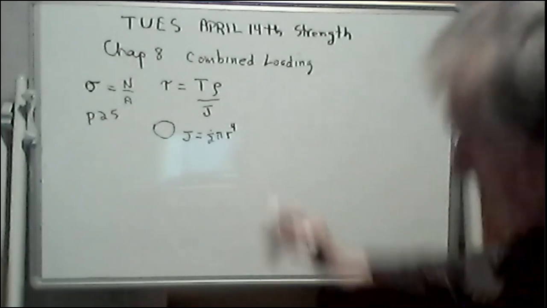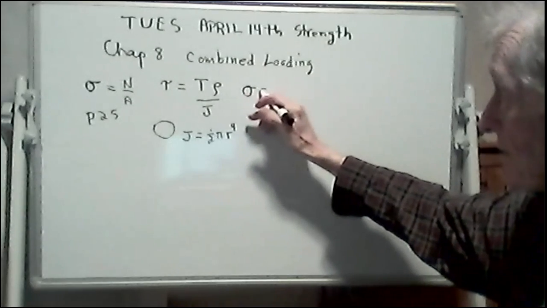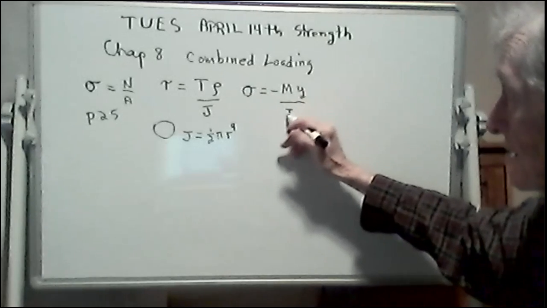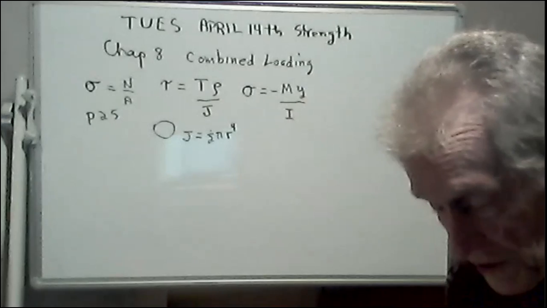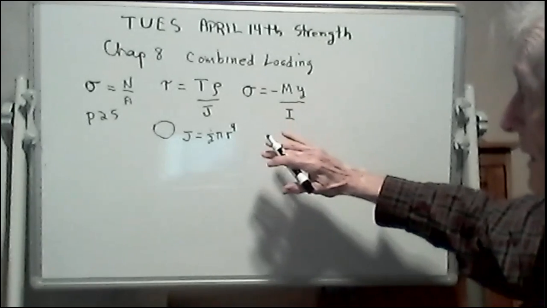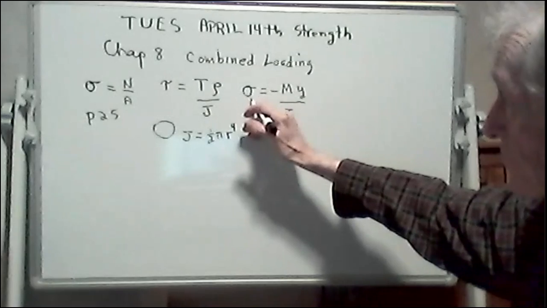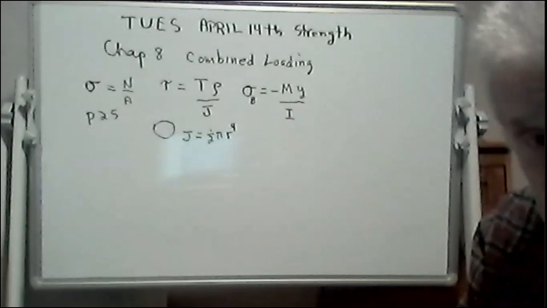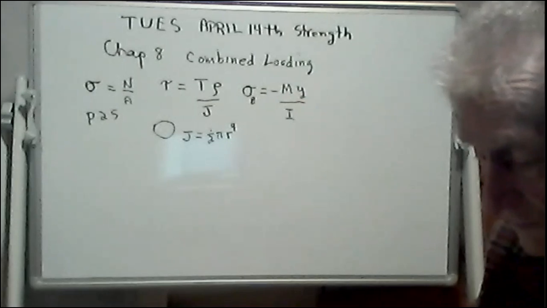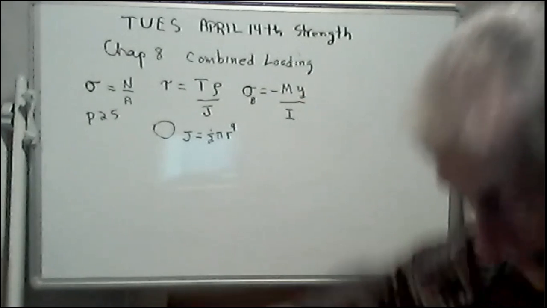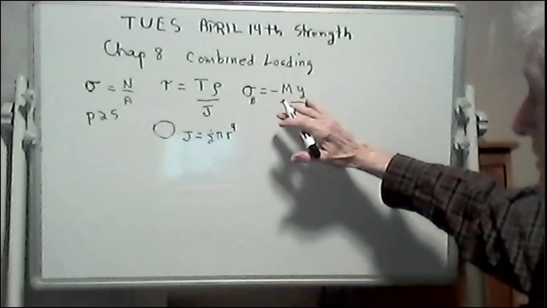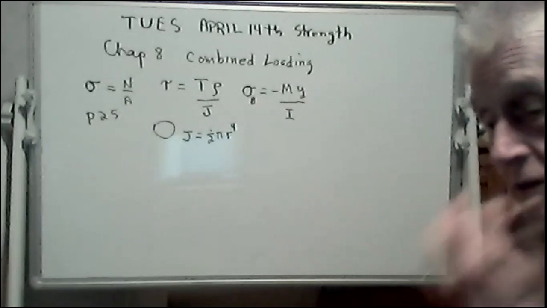And then we had another lovely equation that went like this. And you know the name of that equation. It's called the Flexure formula. Sometimes they put a little b there for bending stress. And this is your moment that's acting on your beam. You have a beam and it's sagging. Somebody loaded this beam up and you're looking at the bending moment at a particular location. And y is the distance from the centroid.